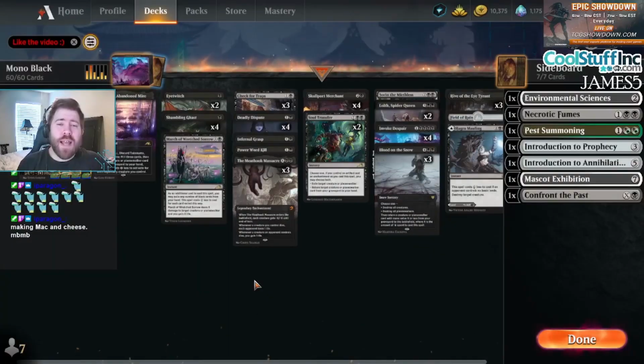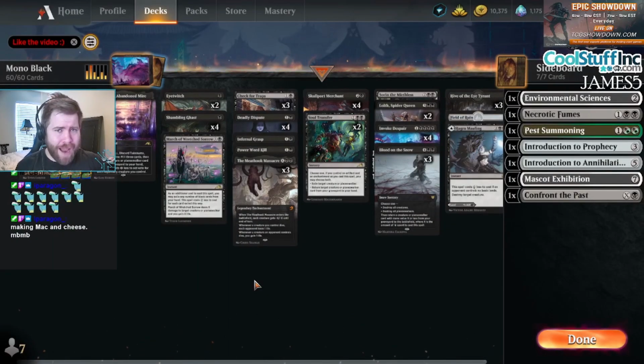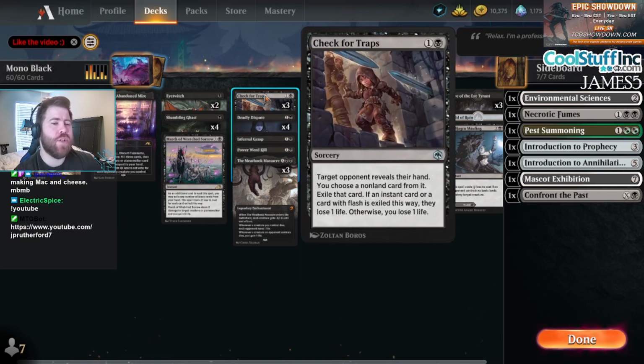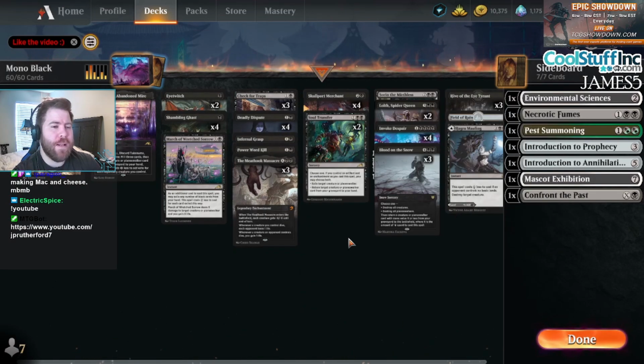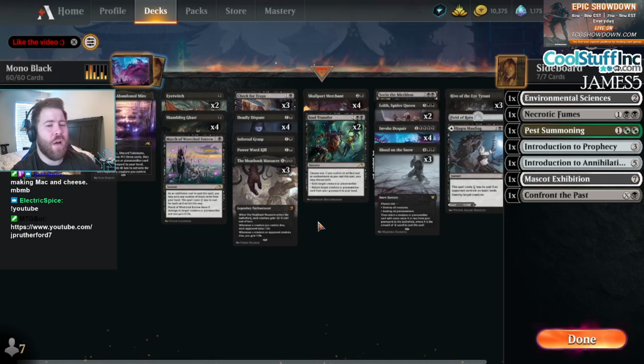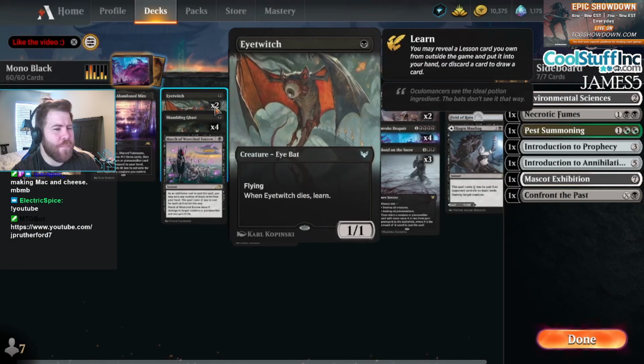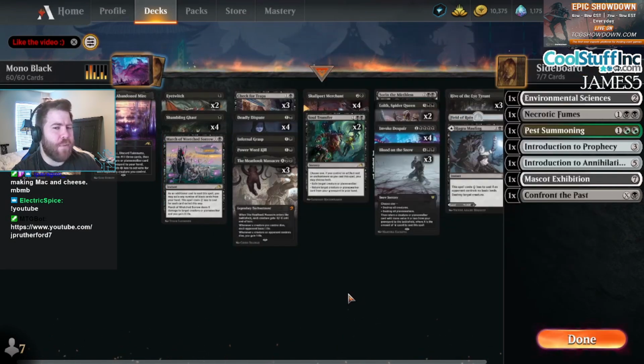What's up, Jamers? It's the one Jame, and today we're the bad guys again. We're playing Mono Black today with another little bit of a spice of life here. Playing check for traps, a little bit of hand hating here. Some Infernal Grasp and Power Word Kill, Meathook Massacre. You get the deal. We're playing Soul Transfer to get rid of things like Edgar, Skullport Merchant, and the Shambling Ghast plus Deadly Dispute combo to ramp into turn 5.